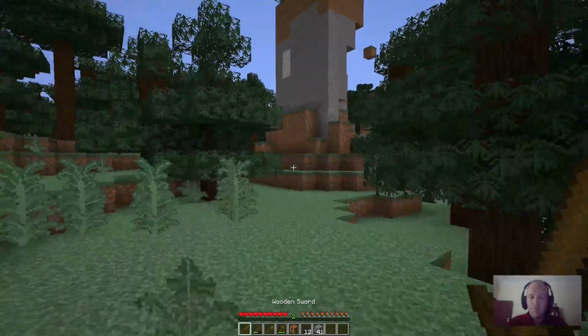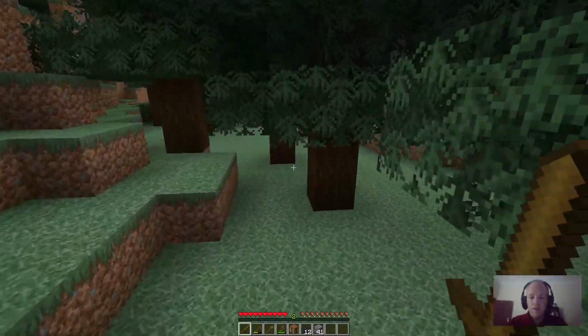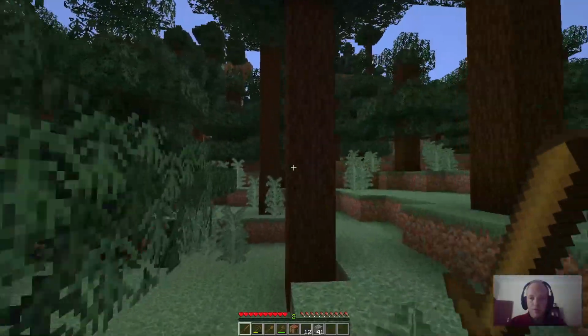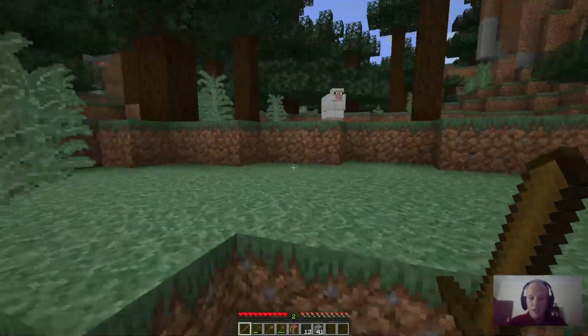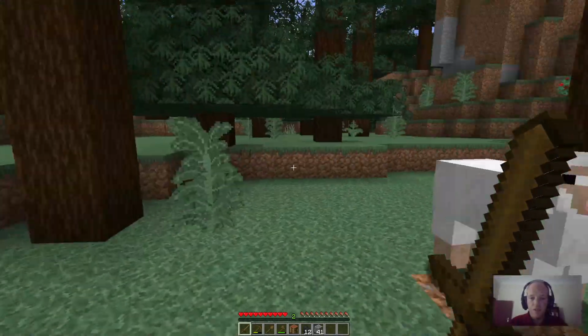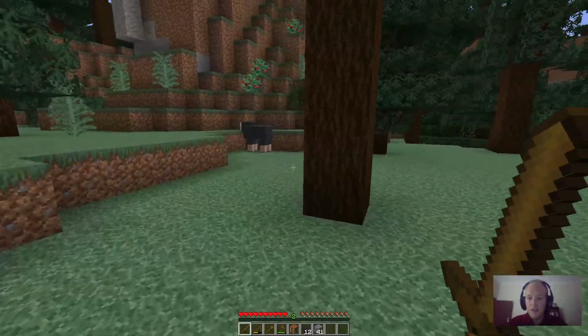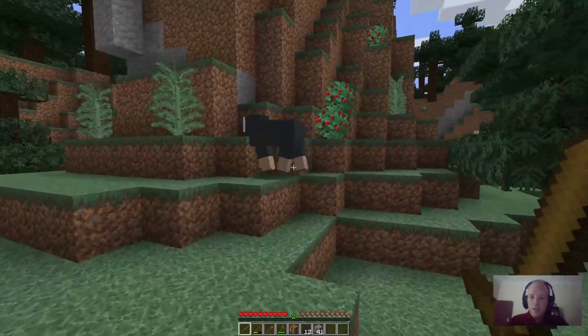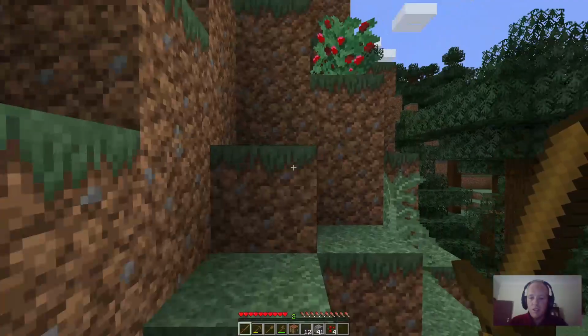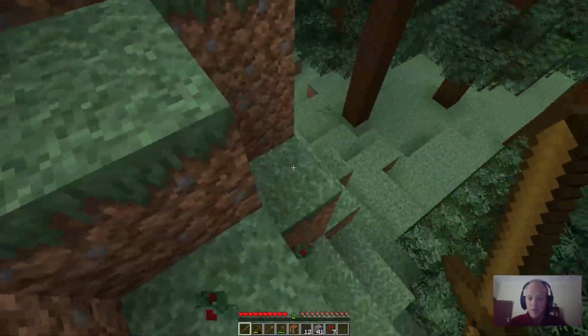Okay, so this biome that I've got seems to be a little bit barren of animals or any type of food really, so I'm gonna have to walk a little. As I say that, there comes a sheep and a chicken. Never mind. So there's 2 sheep and some berries. I'll grab the berries because that's always a nice renewable source of food.